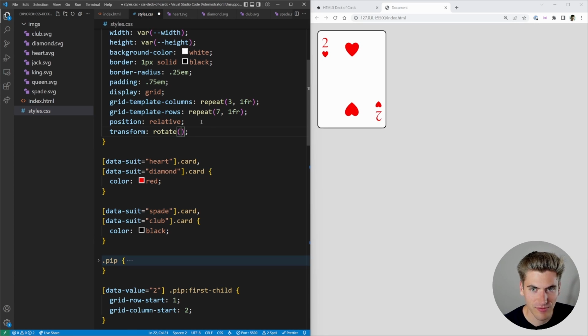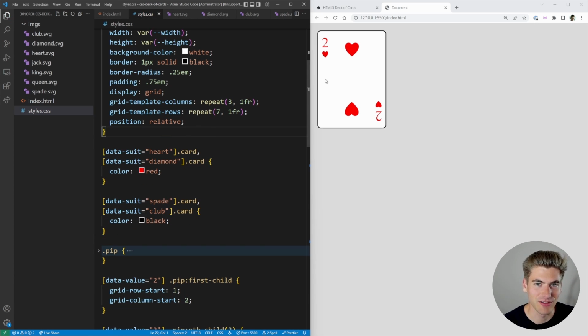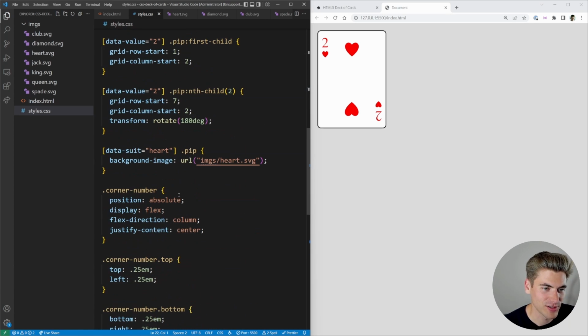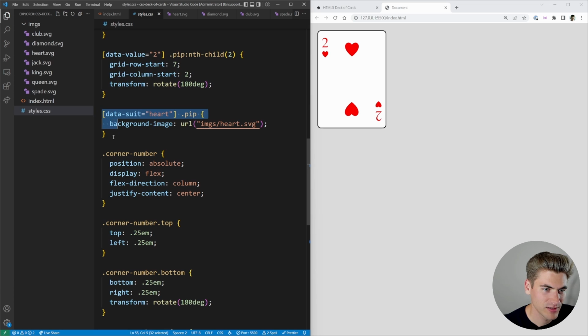And it does when I save. And if I remove this, they both have the exact same styling. So that means no matter what orientation our card is, it looks the same, which is how real cards work. So all of, well, let's come in here.